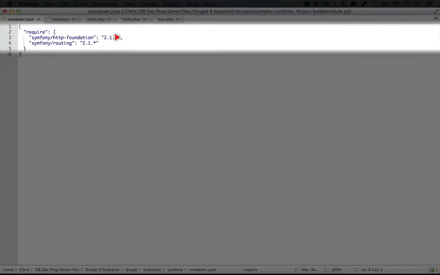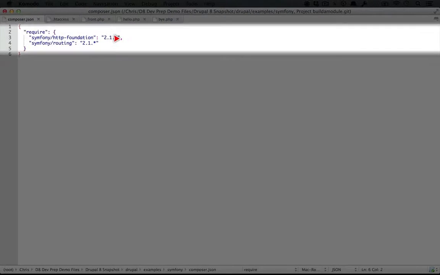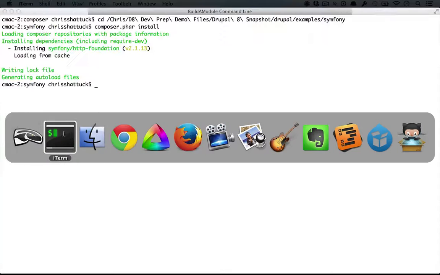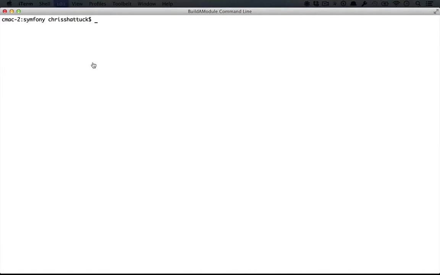Make sure if you're typing this out by hand that you add a comma after this first item. Arrays in JSON are a bit different than PHP. You can't have a trailing comma on the last item of your array, but you do need them for every other item. So now, in order to pull in this change, we're going to run Composer. This time, instead of running install, which is what we would do initially for a project, we're going to run update. So I'm going to jump to our command line tool.